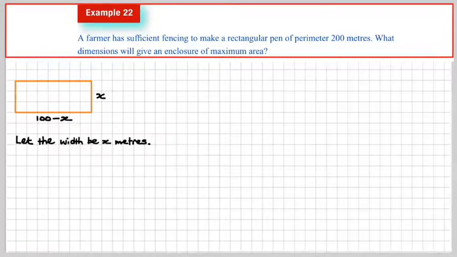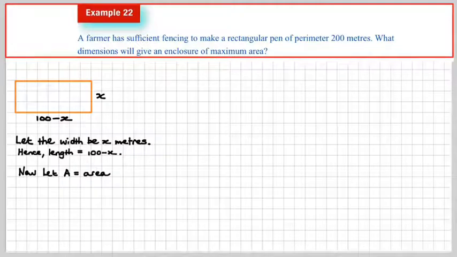Now, I define my terms. That's what you need to do. If you're going to use X's and things like that, you need to define what you're doing so that your maths makes sense. So let the width be X meters, hence the length would be 100 minus X, and let A equal the area, capital A, and therefore I'm now going to get a formula for the area in terms of X, and then I'm going to do dA by dx, the derivative, and I'm going to set that equal to 0 and find the value of X that belongs to that situation when dA by dx is 0, and that'll get my X for the maximum area.